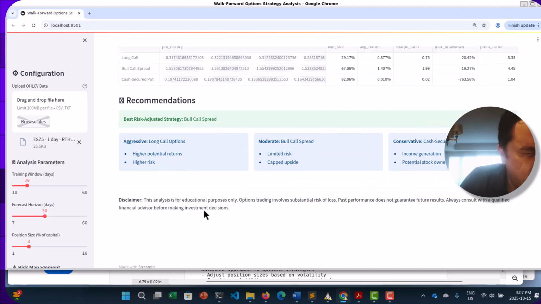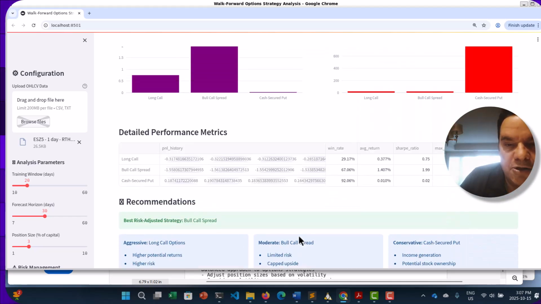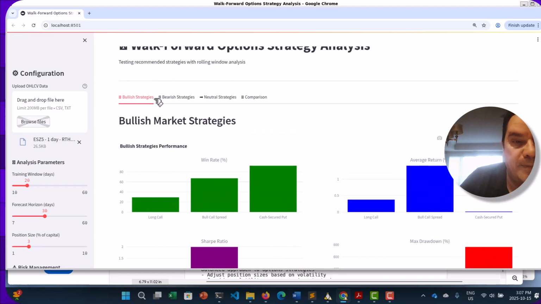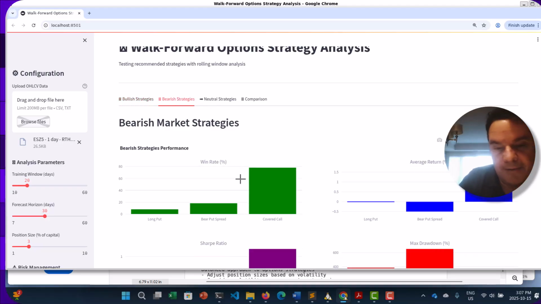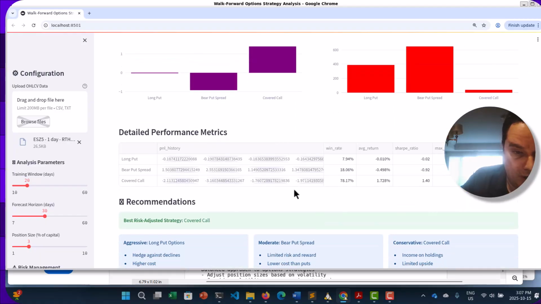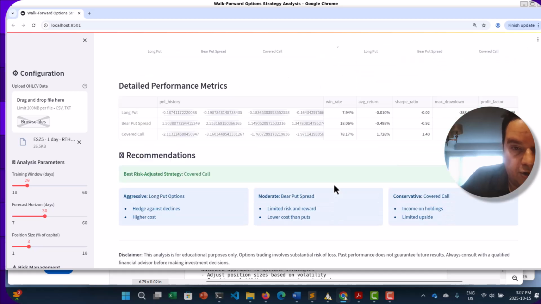And as it says here, this is for demonstration purposes only. You should know that always, whatever you see online, not to be recommended for live trading. But hey, knowing me, I might do it. So that one might be the best. Bull call spread. Okay. Now, if I want to do short, which I don't recommend, we have here covered calls as well. Covered call average return 1.7, Sharpe ratio 1.4, max drawdown too high for my taste. Profit factor 311. So I like that bullish one that I just showed you.